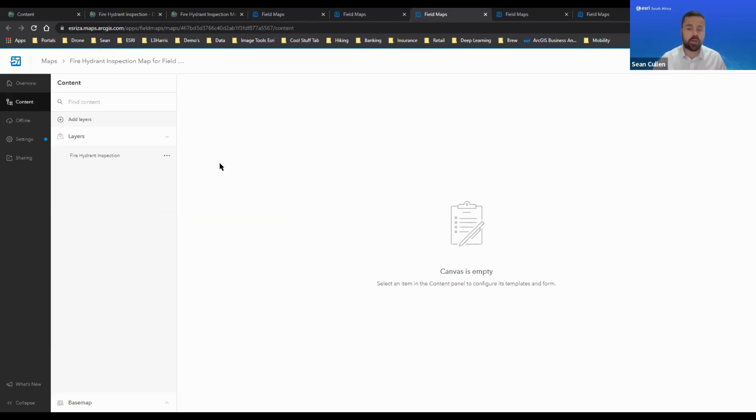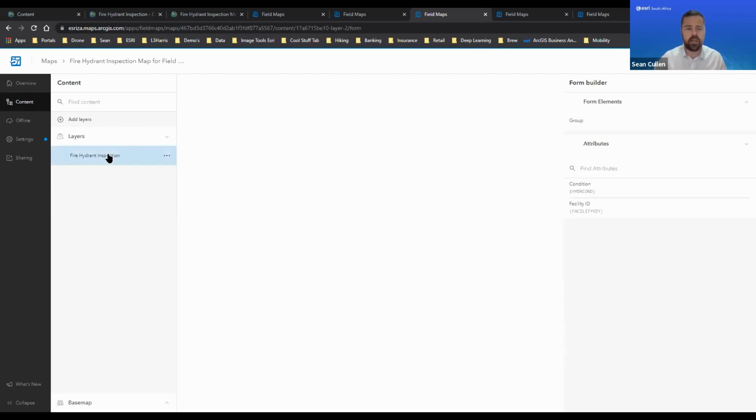Now, you might have forgotten to add certain layers when creating that web map, or you've created a generic web map, but different regions or areas might have their own specific data they want to add. You can then go and add layers here again so that it becomes more localized to that particular collection application. Also, we can see the layers that we've created for that map. So here I've just got that fire hydrant inspection feature layer.